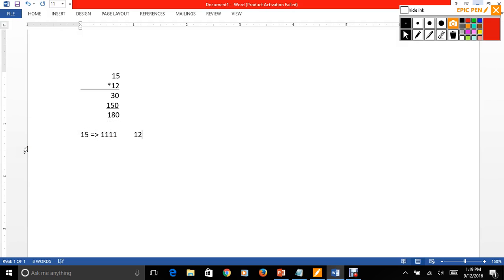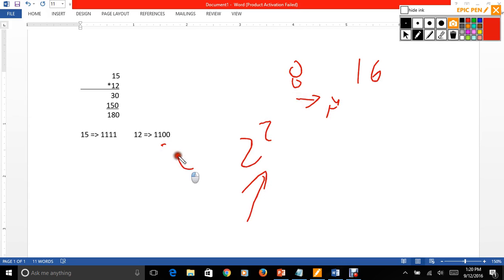So what is 12? 12 would be the same thing minus 2, so it'd be 1, 1, 0, 1. No, if it ends with a 1, it's an odd number. Well, he's right. So 1100. Yeah, it's very simple. 12 is between 8 and 16, right? So it's somewhere in here. So now you just do 8 plus 4. So you know 4, this is 2 to the 2, the third digit, with 2 to the 0, 2 to the 1, 2 to the 2. So that's 15 times 12.